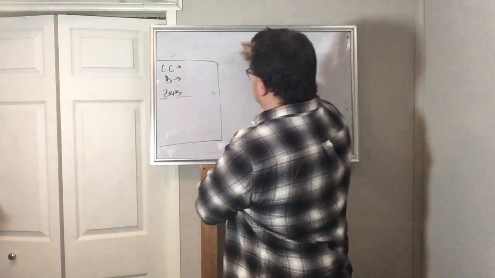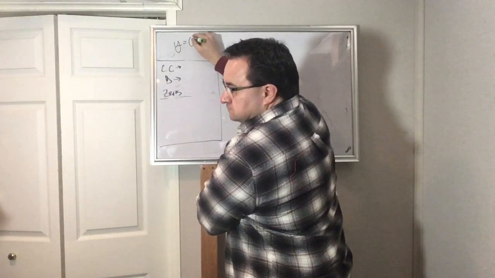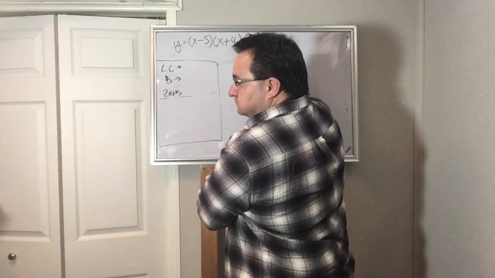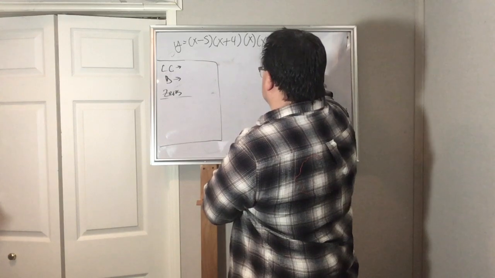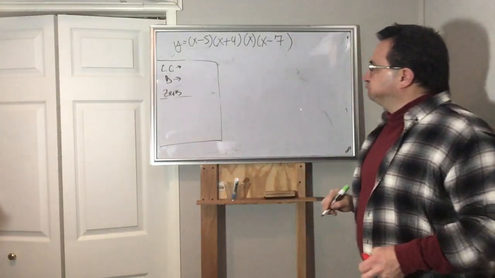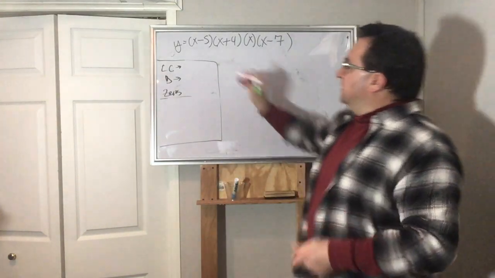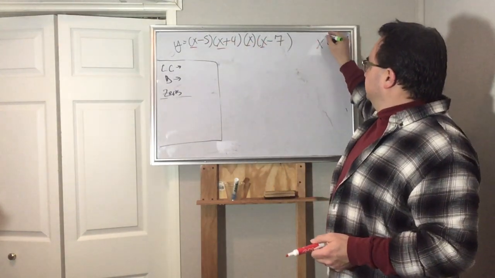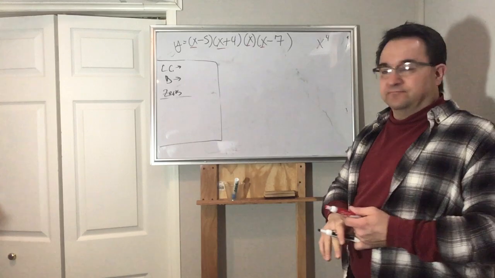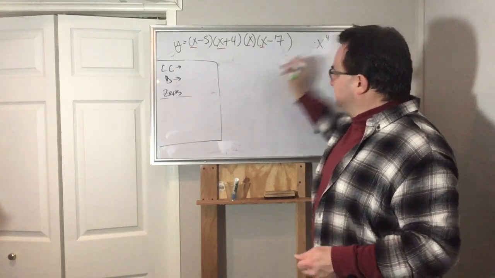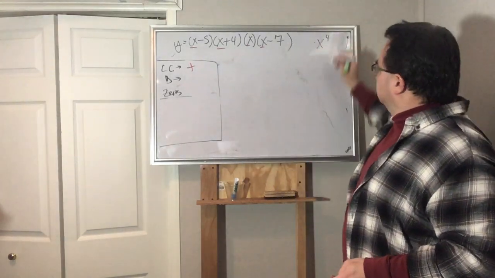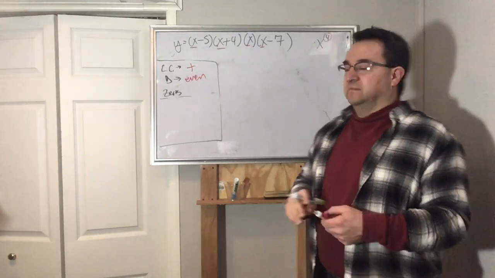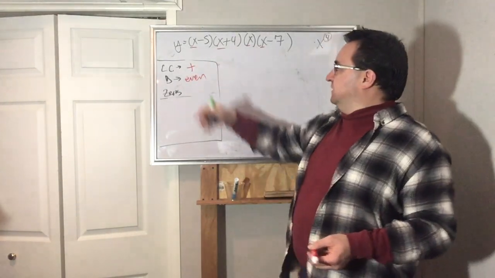All right, example number 2. So I look at this, and I look there, there, there, and there, and that would be x to the 4th for my dominant term, and I see that that is a positive leading coefficient, and it is even degree. Now for the zeros, I'm going to look right here.